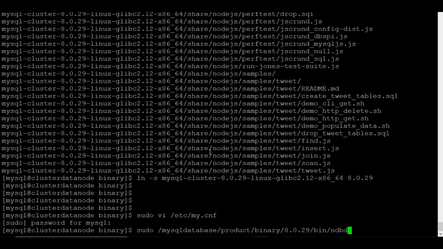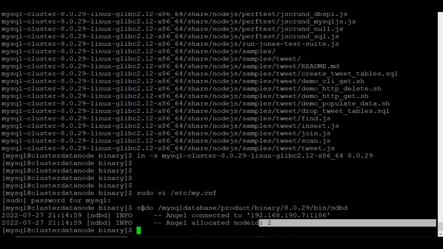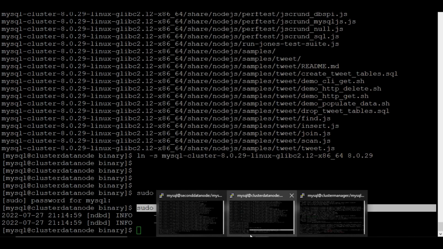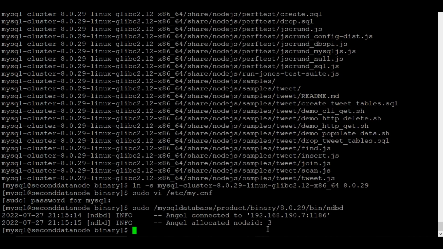So the command is ndbd as I told, and you can see angel connected to this and angel ID is this. Okay. The same thing, let me start in my second data node too. So in here it is node ID is 3.